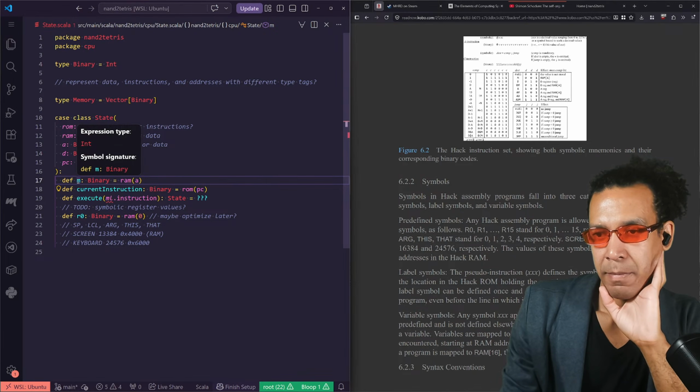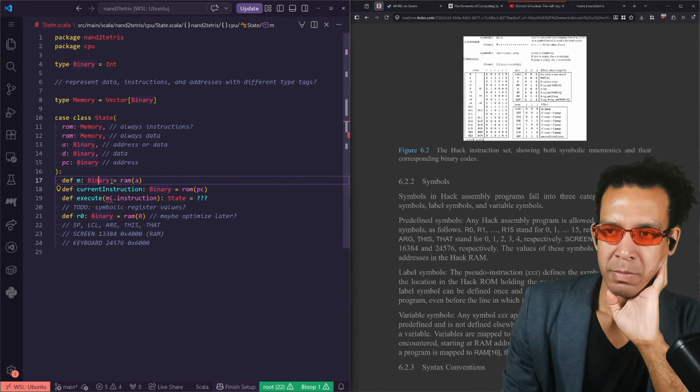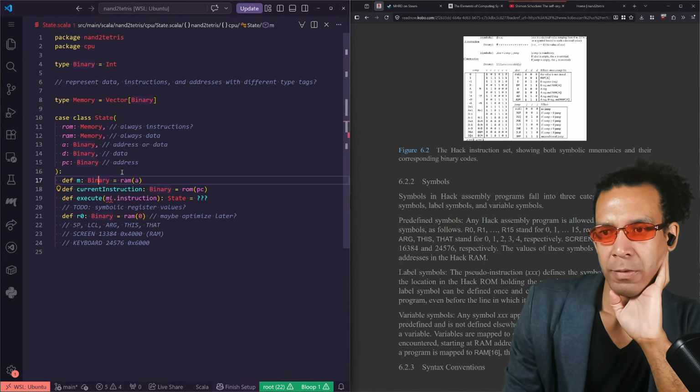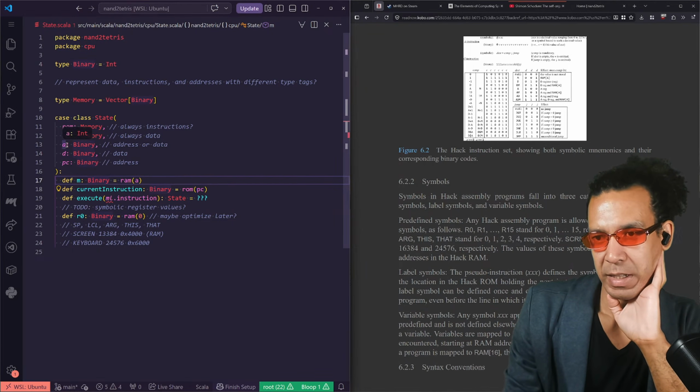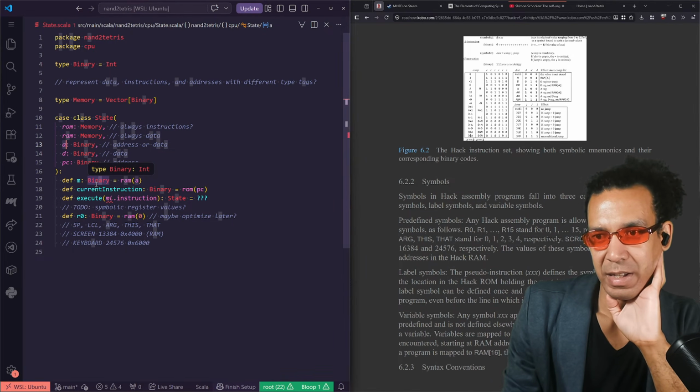So there's this M here, this virtual register. It works sort of like a register, but this will always be referring to RAM at A. When you're implementing this as a circuit, it's always wired up, so that M is just pointed there depending on what the value of A is. Sometimes it's meaningless because you're going to use A as a constant, and sometimes it's actually going to be the next thing.